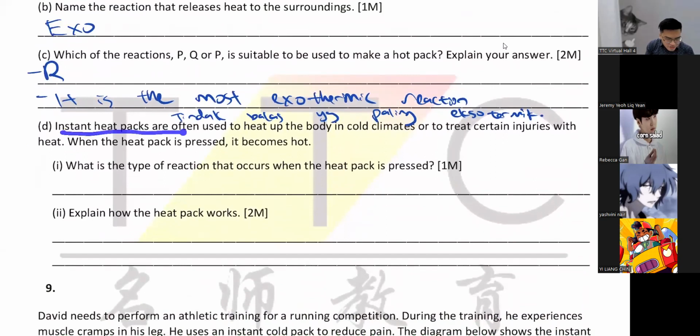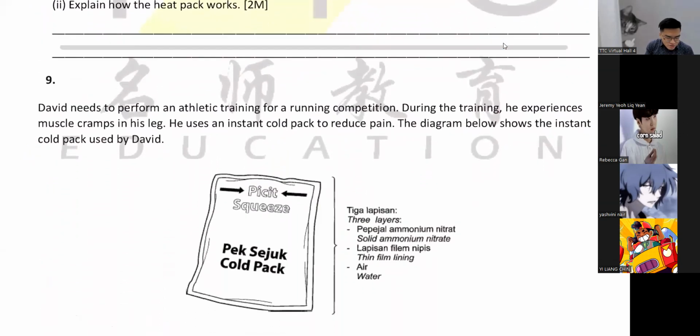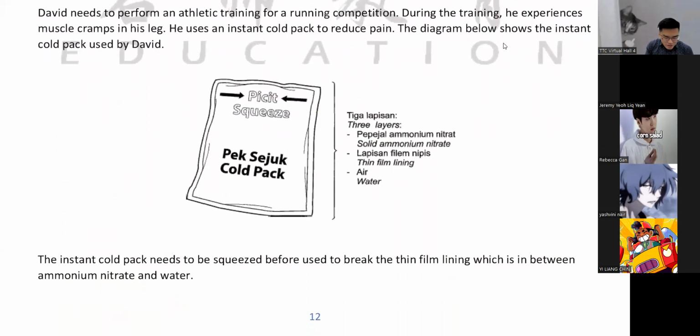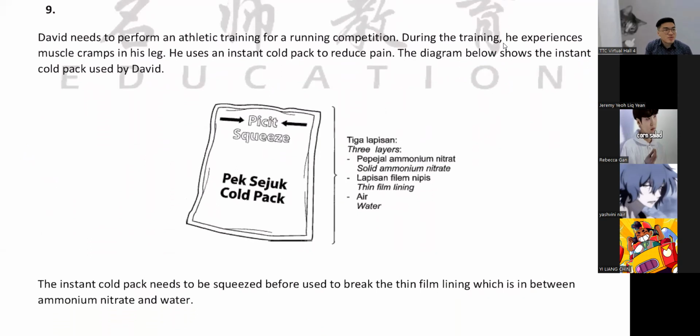Instant heat packs are often used to heat up the body in cold climates or to treat certain injuries with heat. When a heat pack is pressed, it becomes hot. What is the type of reaction? Exo, write this yourself. Same question again. All right, let's skip to number 9.